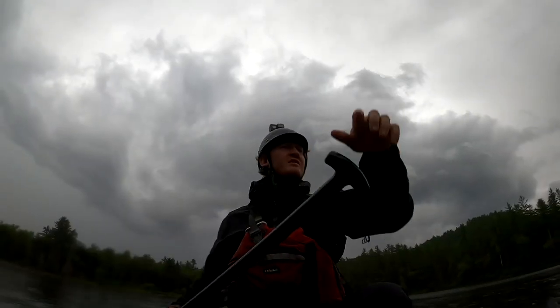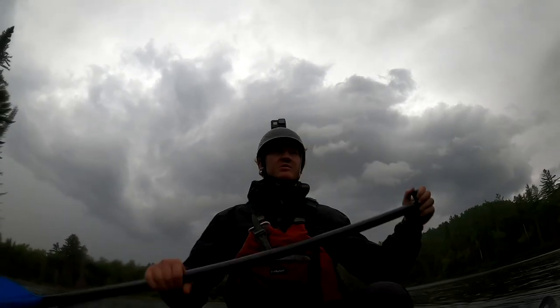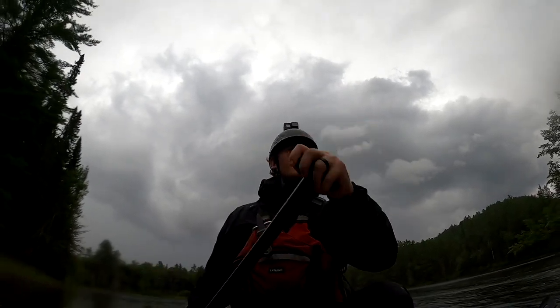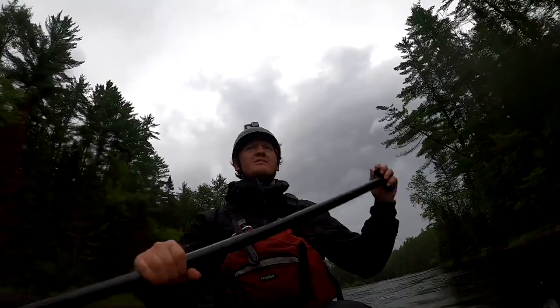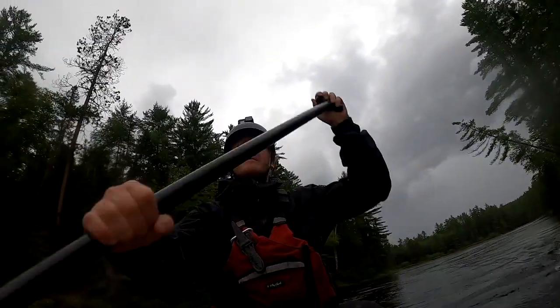Eagle just flew off the branch there, maybe it'll be around the corner. I wonder if this system will bring in some cold weather for the days ahead. I kind of have a feeling it will, but tail end of the hot weather. Just have some fun swifts to run here.